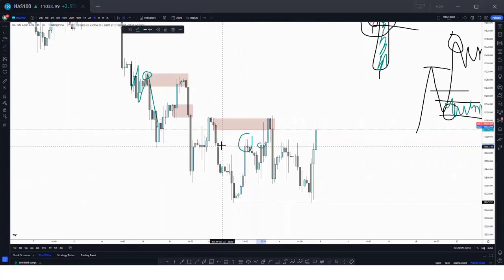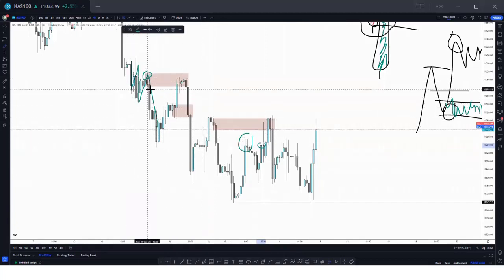But at the same time, is this one being induced? Yeah, because it's being induced by this order block here. That was one of the reasons why the reaction from this one was really slow and not reliable. As you can see, we got it validated. So is the order block being induced?